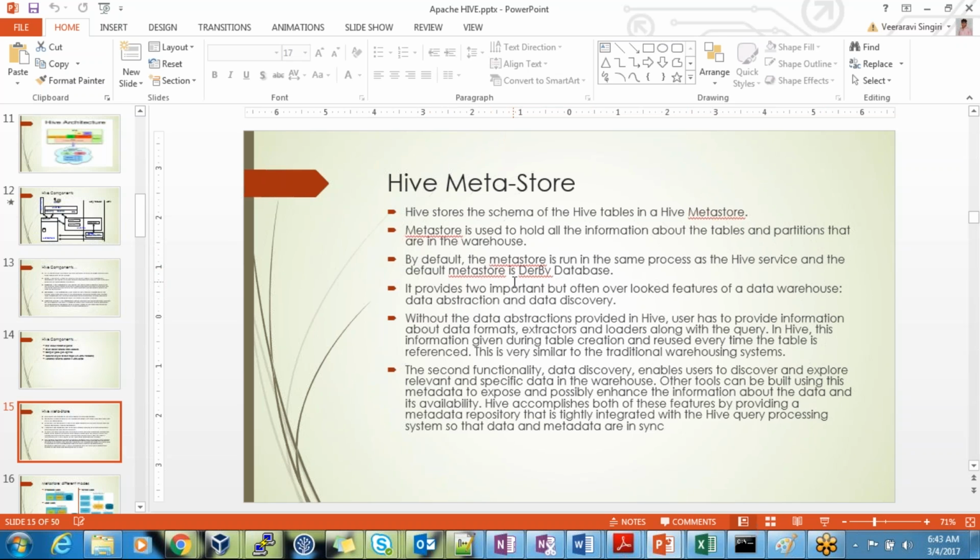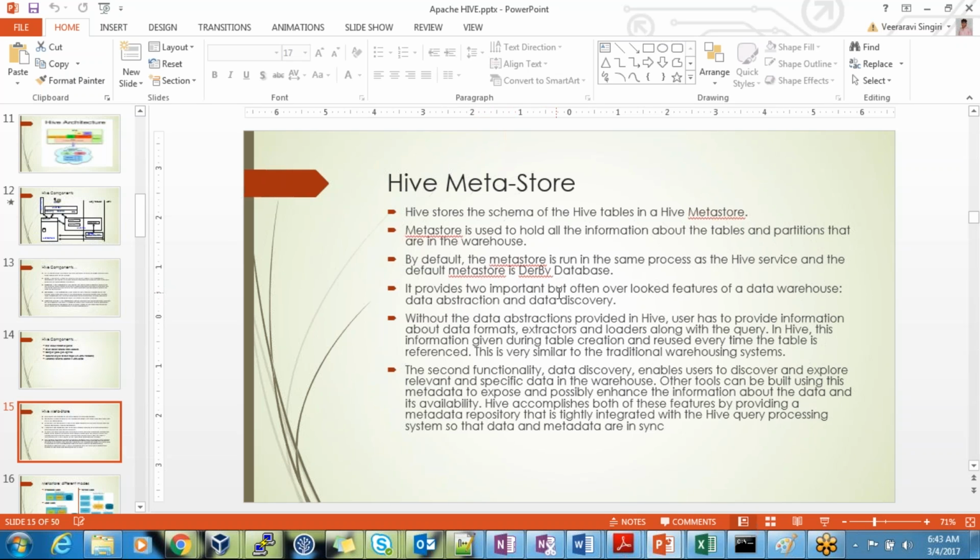It uses the default existing database. You don't need to install or execute anything separately. But what we are going to do here is use local mode. We are not going to use Derby. In real time, in production, we will be using remote mode. We will have a dedicated database where Postgres or MySQL will be running, and in that we will keep our metastore information. We will not use Derby, and that's the reason I'm not going to show you Derby.